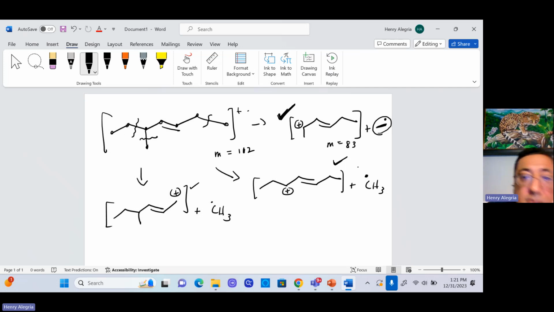Correct. So I would predict that to be my main peak, the base peak. But I would also likely get a lot of this, which involves the loss of 15. So 112 minus 15, I would expect a significant, prominent peak at mass 98. And here, this would also have a mass of 98, right? Now, obviously, you could also break carbon-to-carbon bonds, let's say here, but that wouldn't be allylic, and therefore you wouldn't predict that to be as important, right?